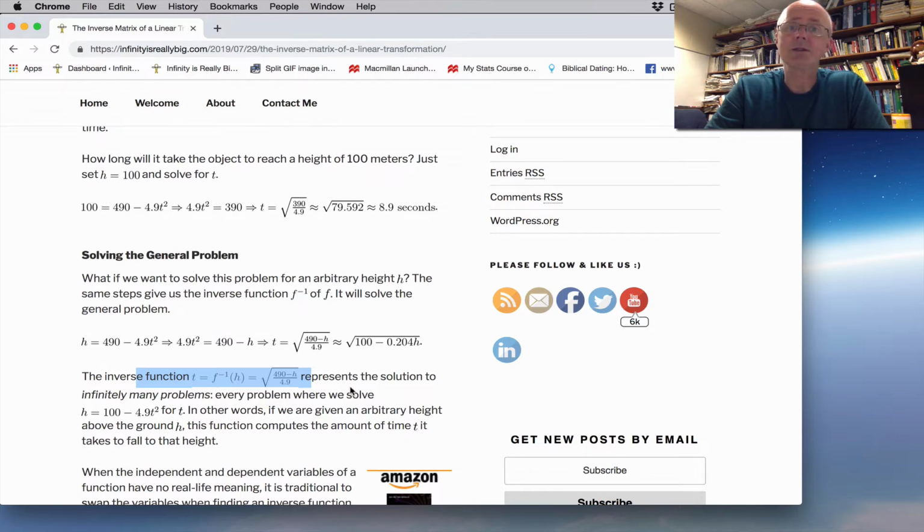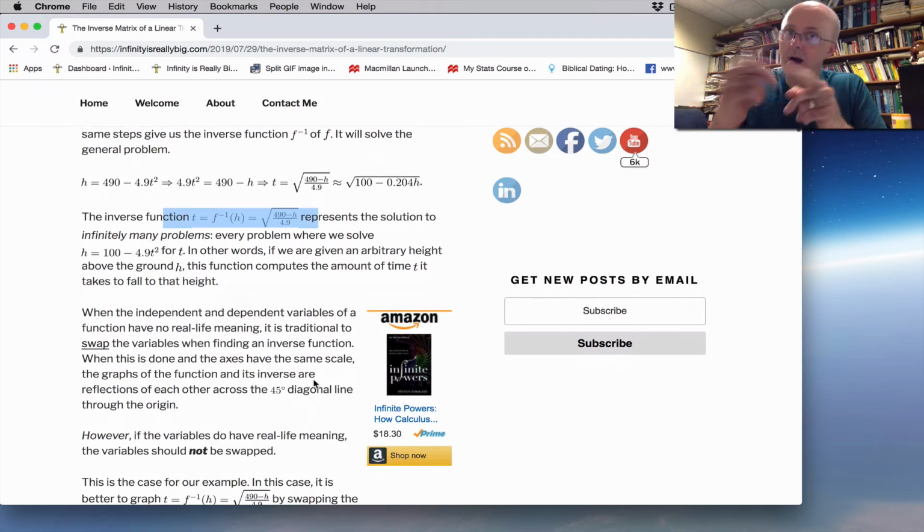And that's certainly nice and true in that abstract situation, but if your variables mean something like they do in this case, h is a height in meters and t is time in seconds, you should not swap the variables. I can't emphasize that enough. So you want to keep t as the dependent variable for the inverse function here and h as the independent variable. If you want to graph this inverse function, you should not graph it on the same axes, at least if you want to keep the horizontal axis as your independent variable.